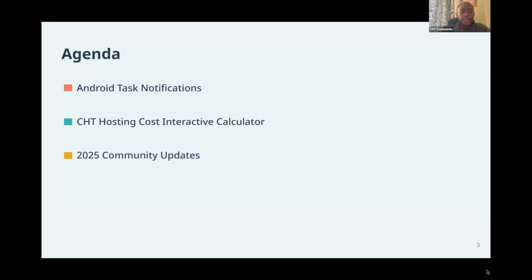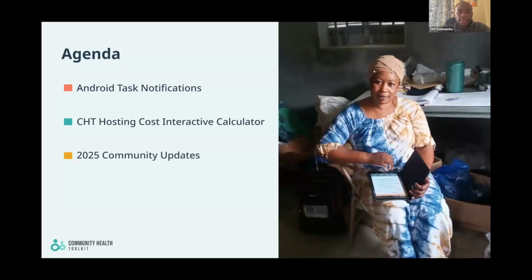like to continue to get your perspective so that you can refine that feature before we release it. And related to a lot of questions that have been coming from the community, we will also be going through the CHT course interactive calculator, and this calculator can be used to calculate the hosting costs for CHT deployments. So this will be very useful to most deployments as you plan to scale or plan to deploy your CHT applications. And then we would still have time for Q&A and share community updates related to what the community is working on and some of the engagement rates for last year.